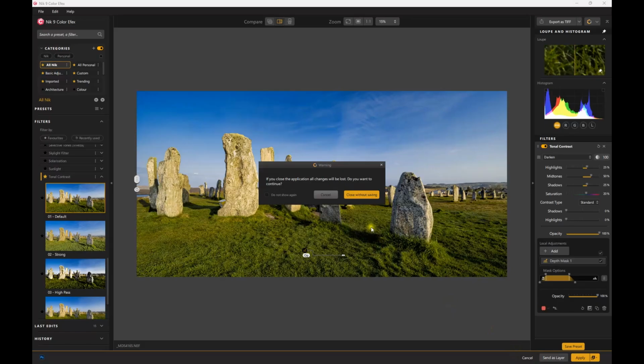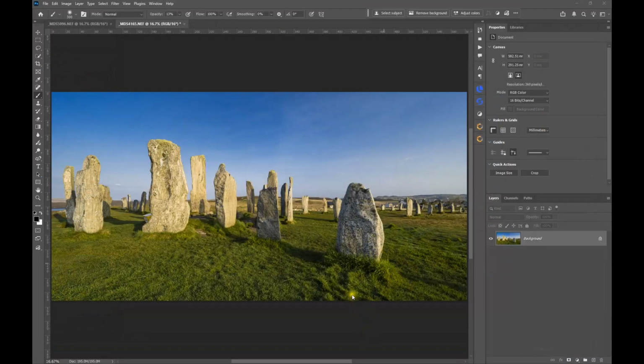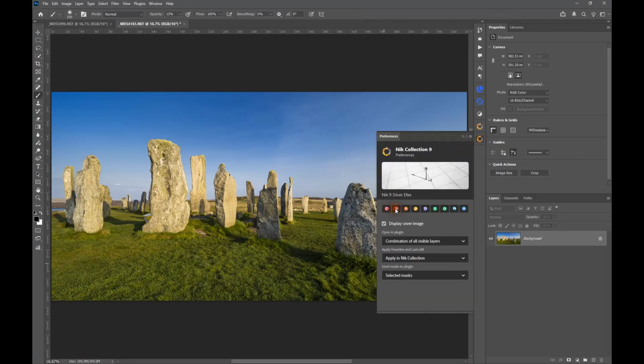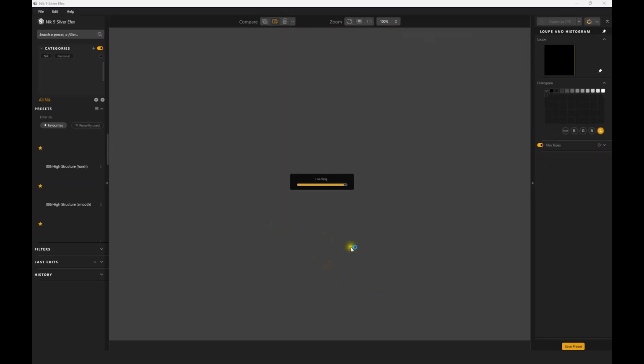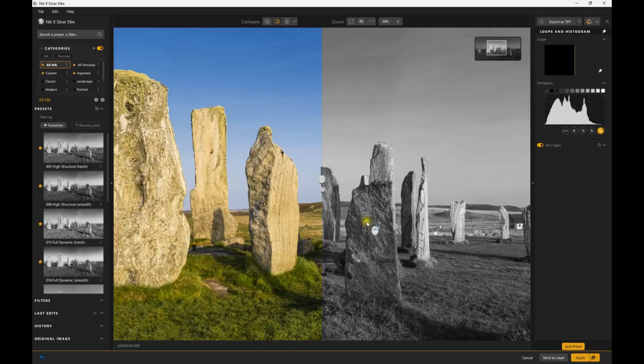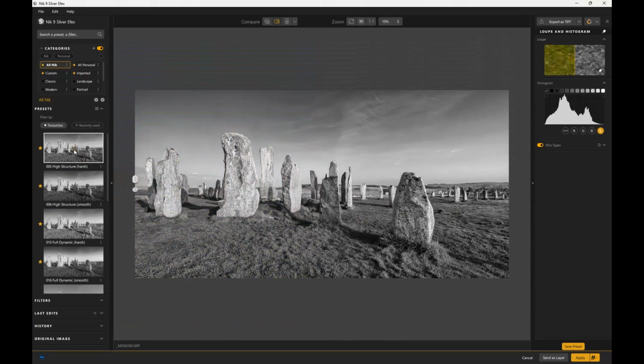But I'm just going to cancel out of that at the moment because I want to show that even though this blending mode doesn't apply to things like silver effects, you still get the tool that allows you to hover over a particular filter and see its application. Now we'll zoom back out again, so we've got the full image, and I'm just going to use that split screen, take it right over, and we can hover on these different filters. Again, you don't need to click on them to select them.